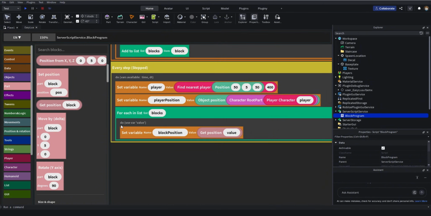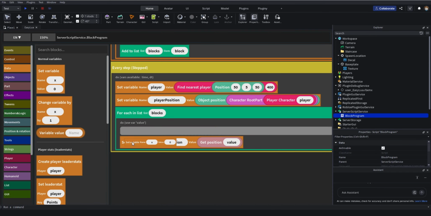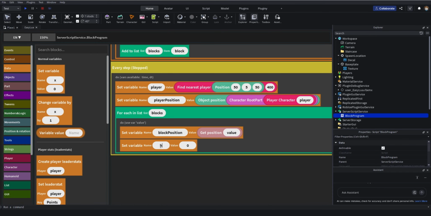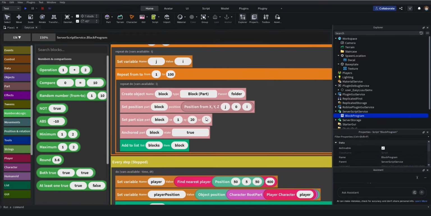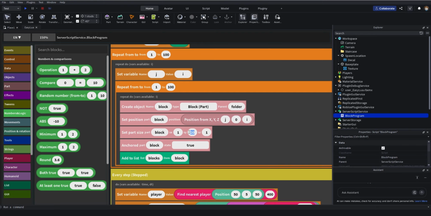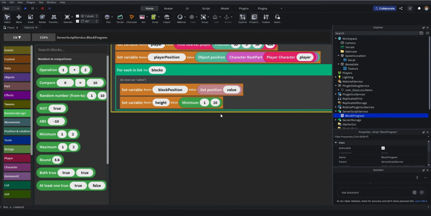And then we want to calculate what the height will be. So once again, set value variable height, and now let's calculate the height. We will have a minimal value because we want to make sure that it's not higher than the default value, which was 20 blocks. So we want to put 20 here, and the minimum block will return the lower number. So if from the calculations we get a higher number than 20, then it will just be 20.